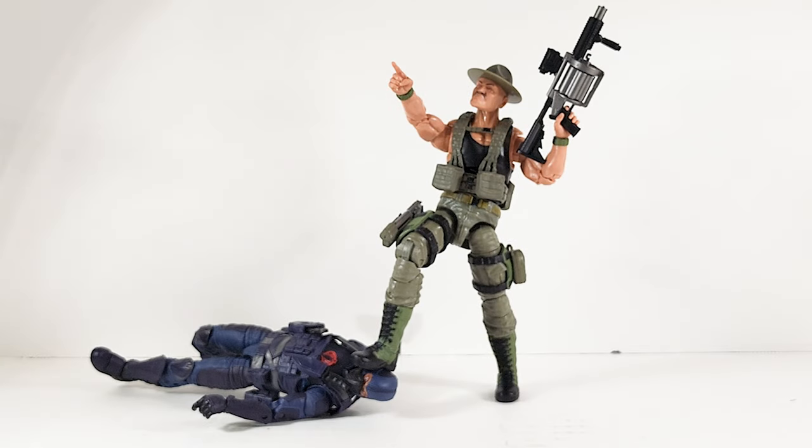So what do I think? Darn near perfect. This is an excellent action figure. You're getting articulation that I asked for in every figure at this price point. Depending on where you order it, it's between $31 and $33. And yeah, that's a bit. Well, I was going to say it's above the $20 price point, but now, especially with Hasbro, the figures are going up around $25. So for $7-$8 more, you're getting everything you should be getting.